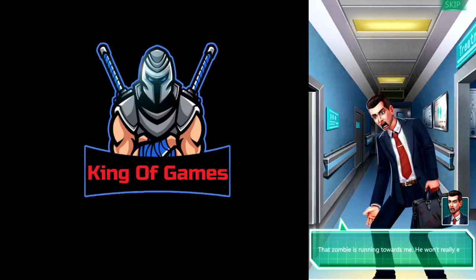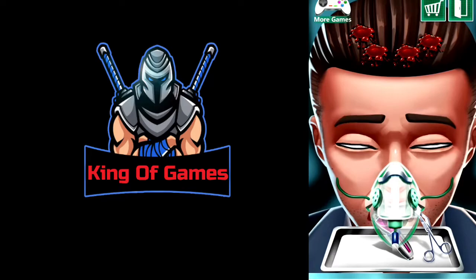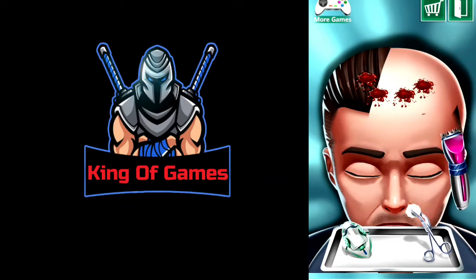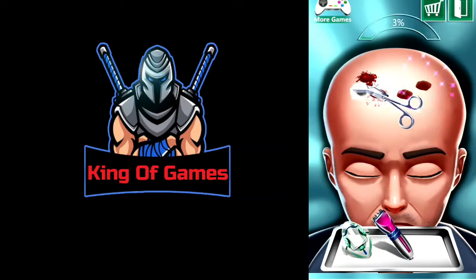That zombie is running towards me! He won't really... Take a deep breath. Perfect. Shave your hair off. Good. This doesn't look good. Perfect.